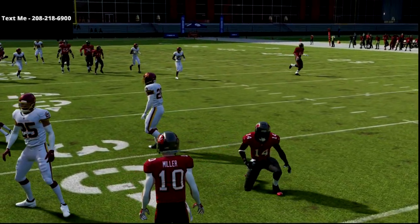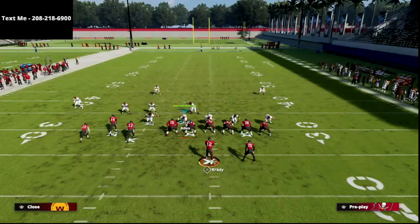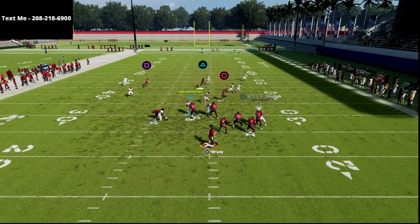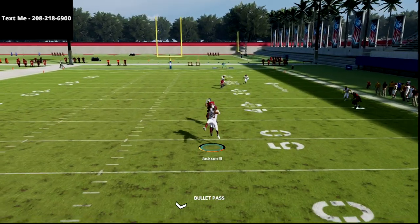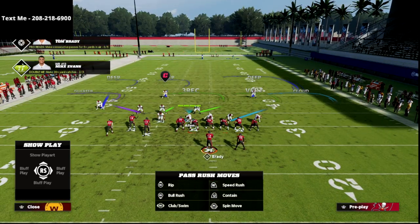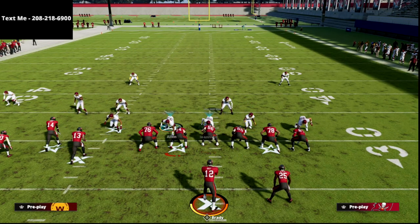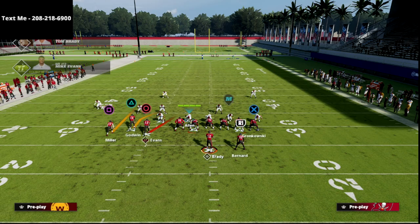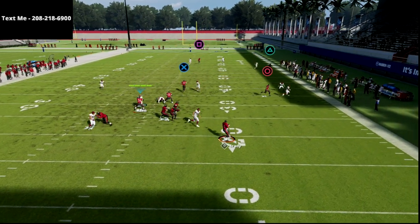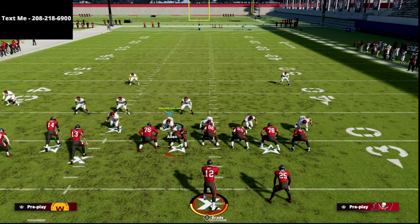That leaves the two best routes in this formation — in my opinion — and that's the crosser and the delay fade. Don't worry about the crosser yet, but watch the delay fade. If I release my delay fade, watch what happens — it gets matched right up the seam and gets covered. As you can see right there, it's taken away. Now to illustrate this further, I'm going to isolate the three-rec hook zone. I'll just put this guy in a purple zone and watch the three-rec hook defender on this play.